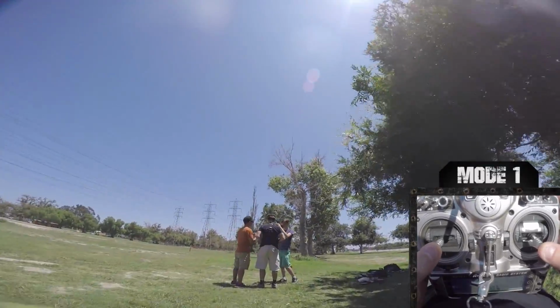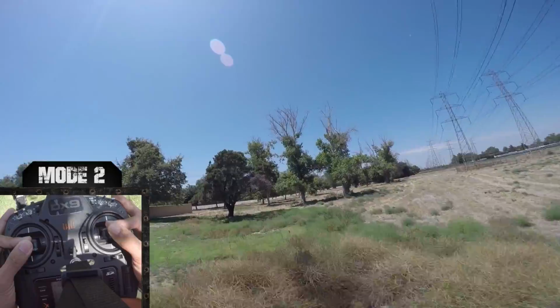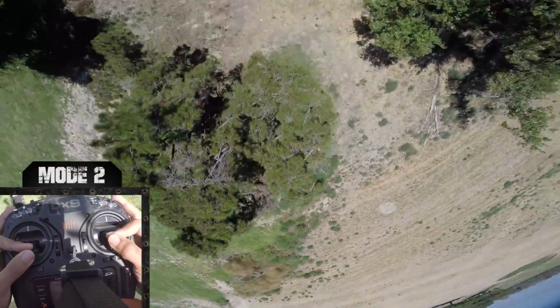So this will probably be a good time to talk about rates. Rates is basically the rotational speed of your aircraft. Depending on what flight controller and firmware you use, this will differ. But essentially, the higher the rates, the faster the roll or flip will occur, and that will determine how far into the stick you want to go. I know that Chad, myself, and some of the other freestyle pilots like to use higher rates.